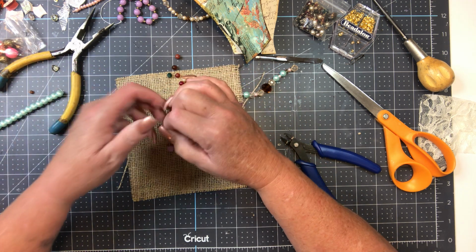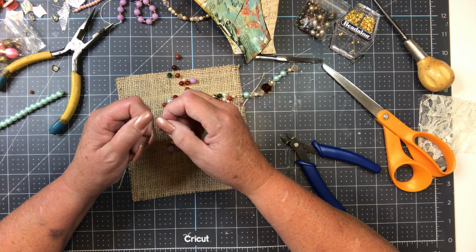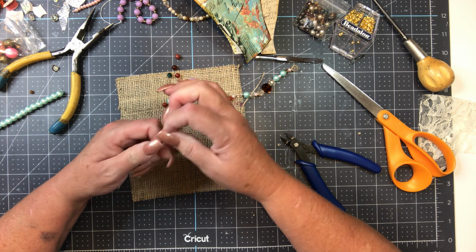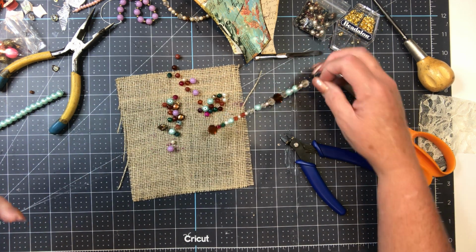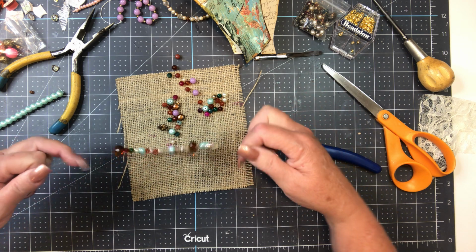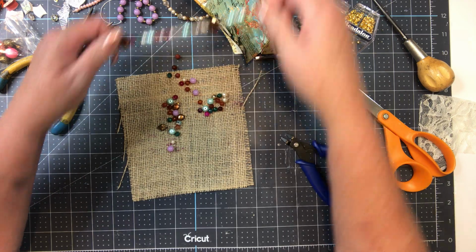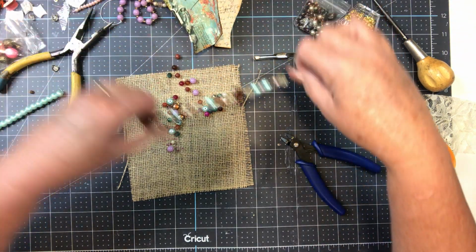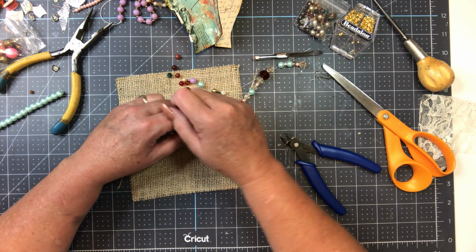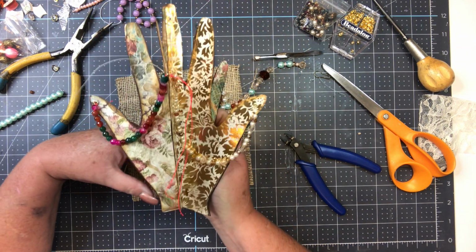Well, guys, I hate to have you just sit here and watch me fight with beads. Our time is almost up anyway. So I'm going to go ahead and close this journal, or this video, and I may go ahead and hook that in if I can so you don't have to watch it, but you get my drift, right? Isn't it gorgeous? I think it's beautiful.